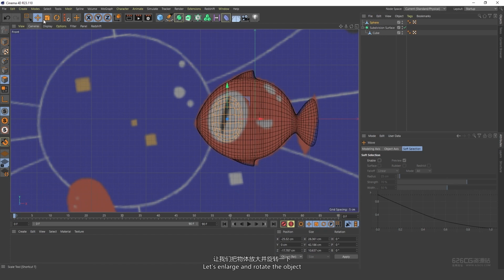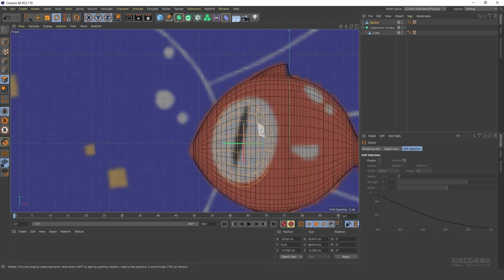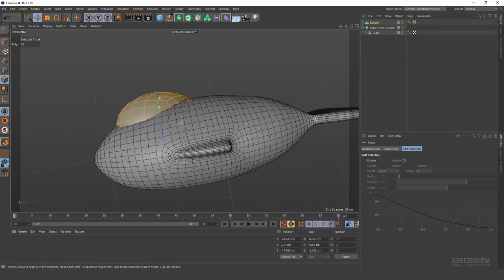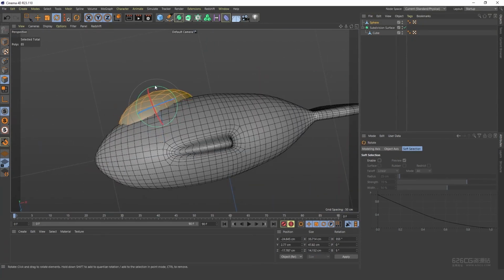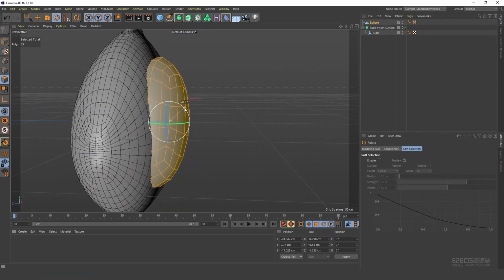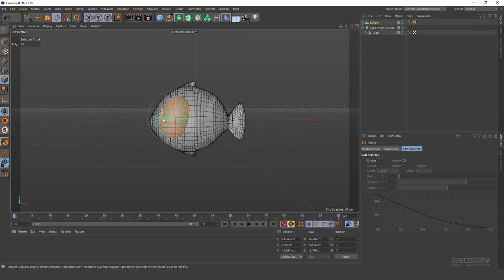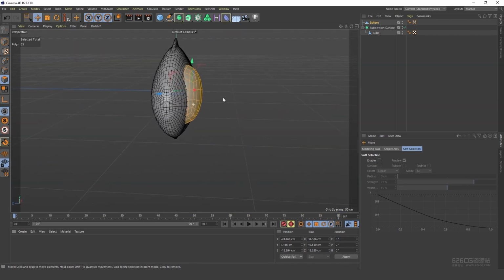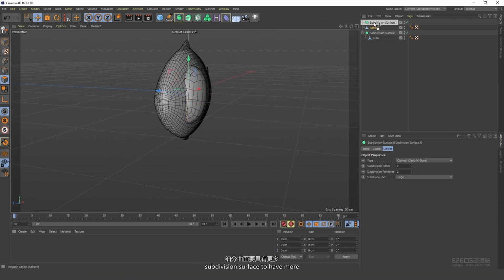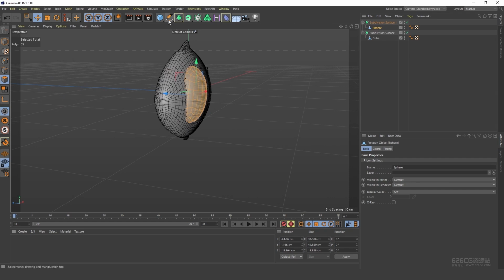Let's enlarge and rotate the object a little. Now let's add this object to the subdivision surface to have more subdivisions.